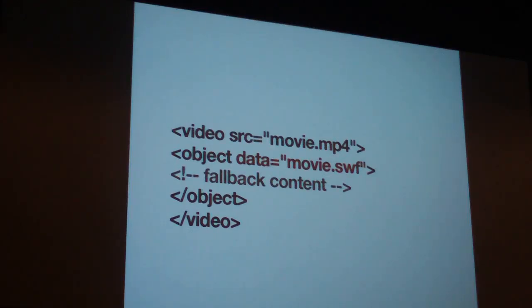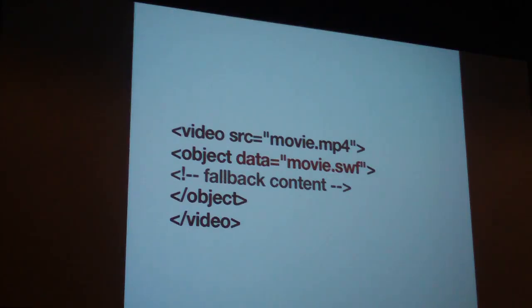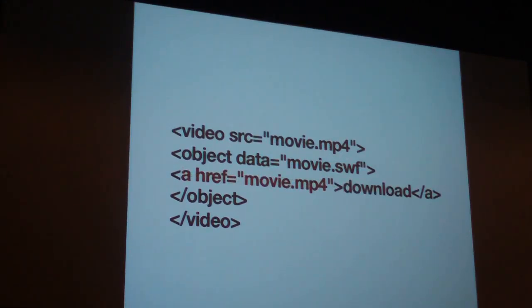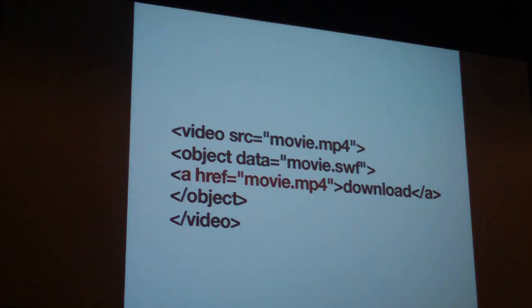The Flash video can be embedded using the object element — object, embed. Embed is legal by the way now in HTML5. The way that object works is that it also accepts fallback content between the opening and closing tags. So you can put a final layer in there and say, if you don't understand video and you don't understand Flash, here's a link to download. And because it's the same content model, you can flip them around — open up an object tag and then as your fallback content have the video element from HTML5.